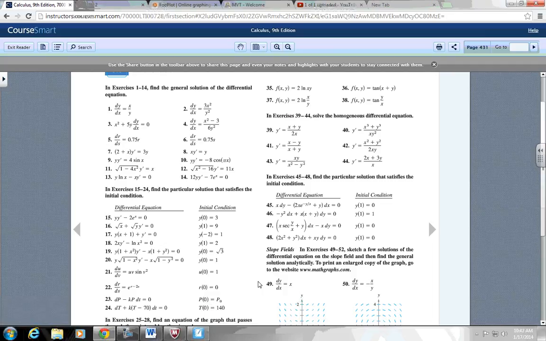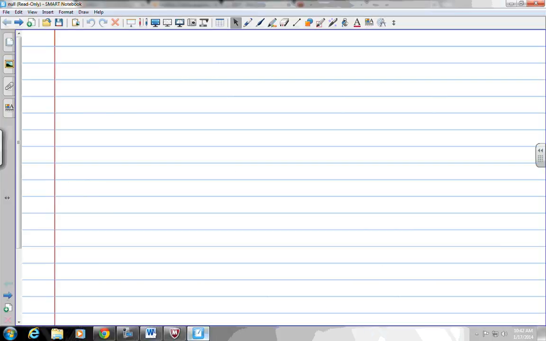So I'm going to do a bunch of examples from 6.3 when we do that separable equations, separation of variables. I'm just going to pick some of them out of our book. So we're still in 6.3, separation of variables. Now, not every equation can be solved like that, of course, and it's one of the simplest ways to solve differential equations. So when it works, it feels really good.